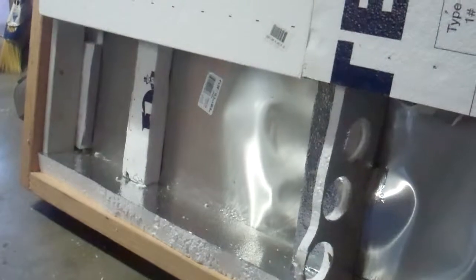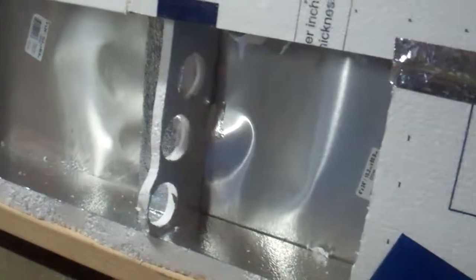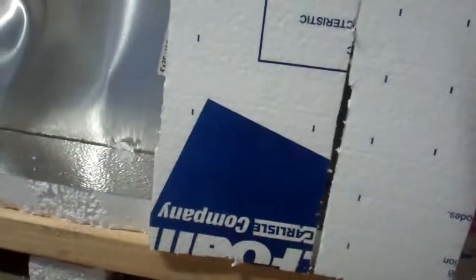That's the intake of the aluminum pipe vent right there. I sprayed it black on the other side, and there's some insulation with reflective material. It's not going to matter down here because it's covered up, but right back here — that's the back of it — that should be seen by the sun and reflecting pretty good, I'm hoping.